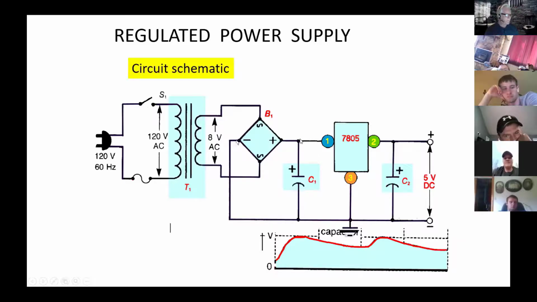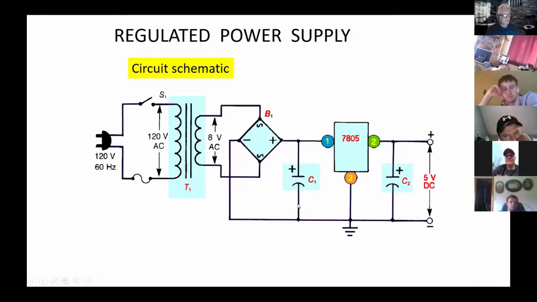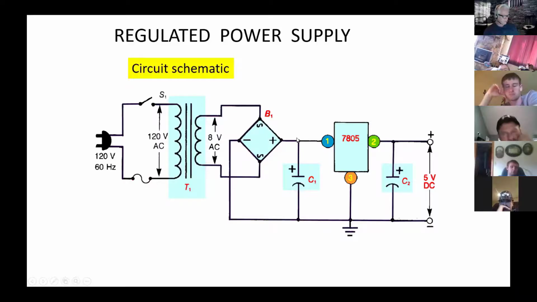I've got a capacitor here that charges up and serves as a supply or reservoir so that in between those peaks, it can be filled in. I've got a regulator chip that tries to maintain a constant voltage despite any fluctuations that could be occurring over here. I have another capacitor for additional filtering, and at the end, I should have a pretty well conditioned 5-volt DC output.